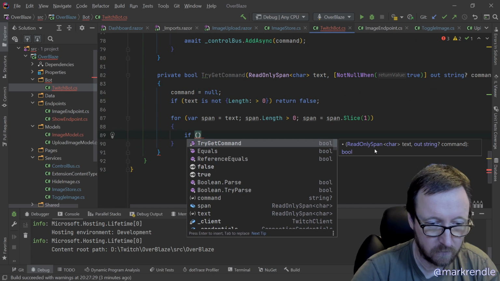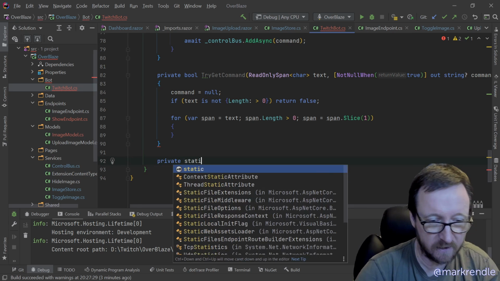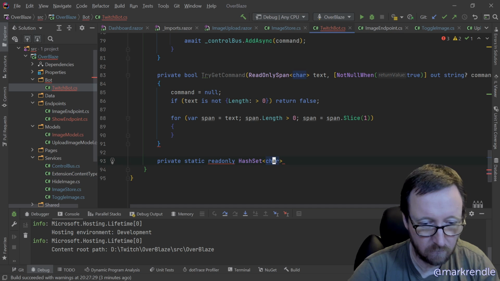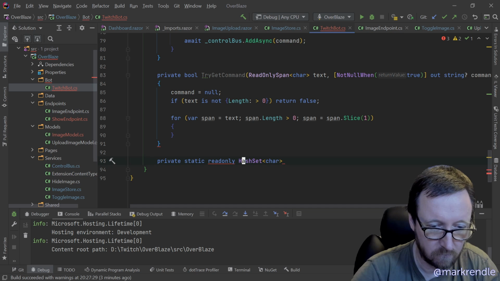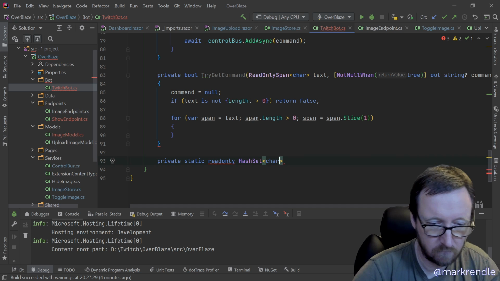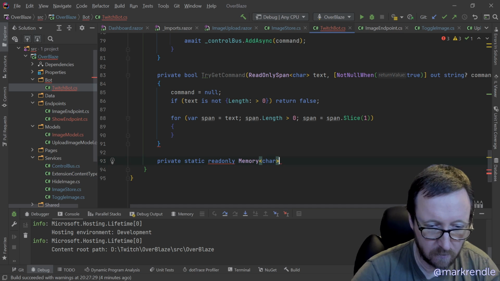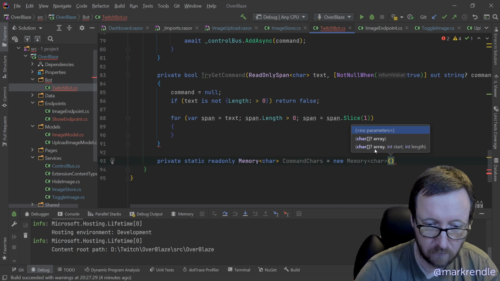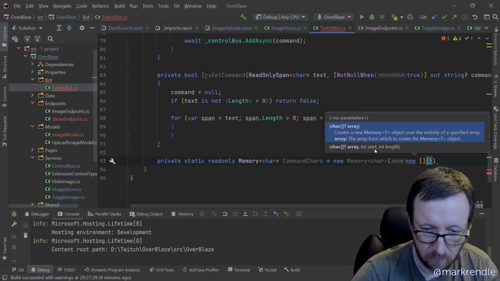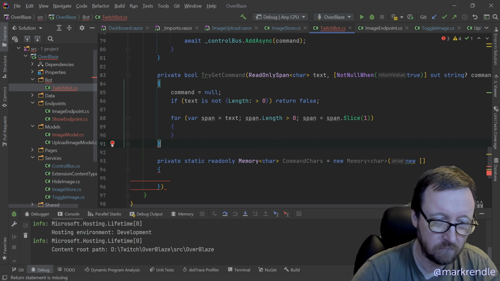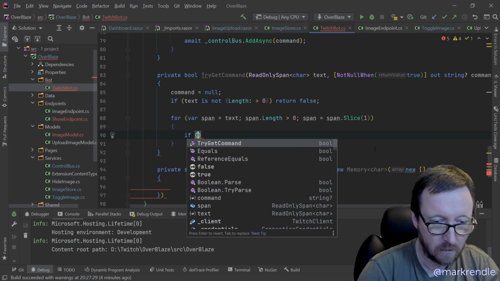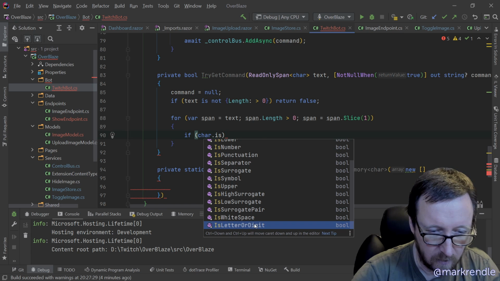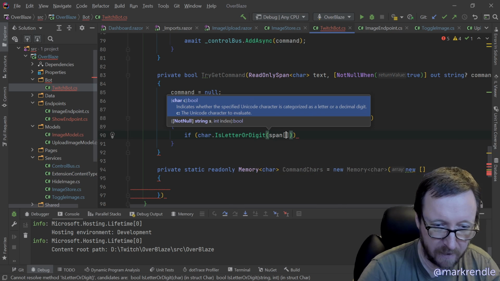If, and we're going to have a private static read-only hash set of char, new memory char, and then we're going to have, oh god, char.is letter or digit span 0.